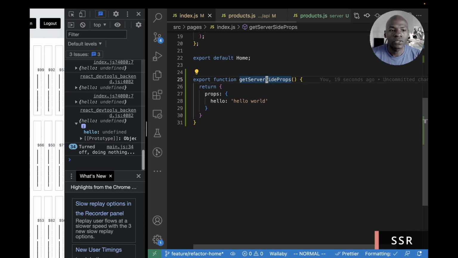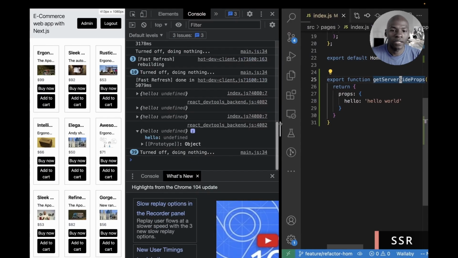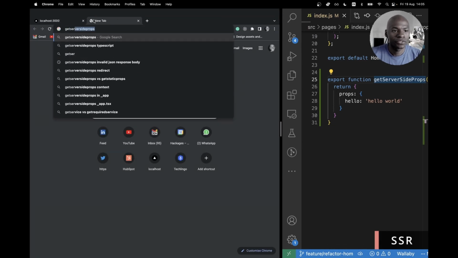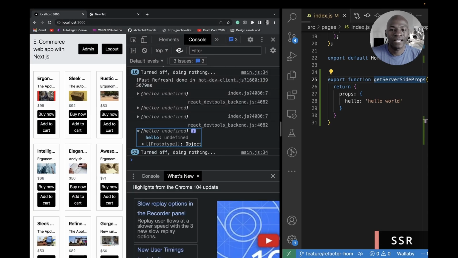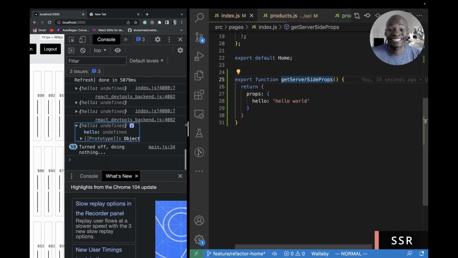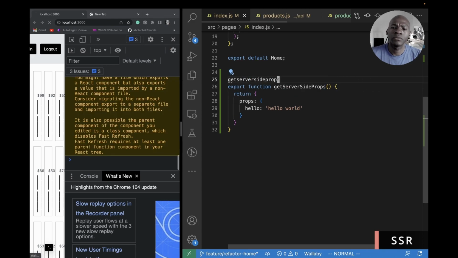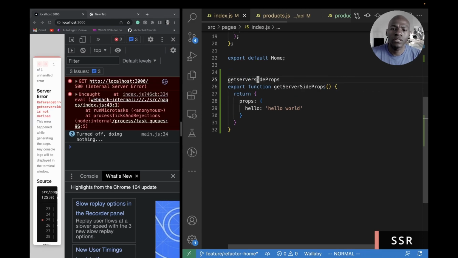So I might have made a small typo here, so we can quickly look that up. So go here and say getServerSideProps, right? That's basically the name of the thing. You gotta have that name right, because it's something Next.js uses. So if I put it this way, what am I having wrong? Server side.